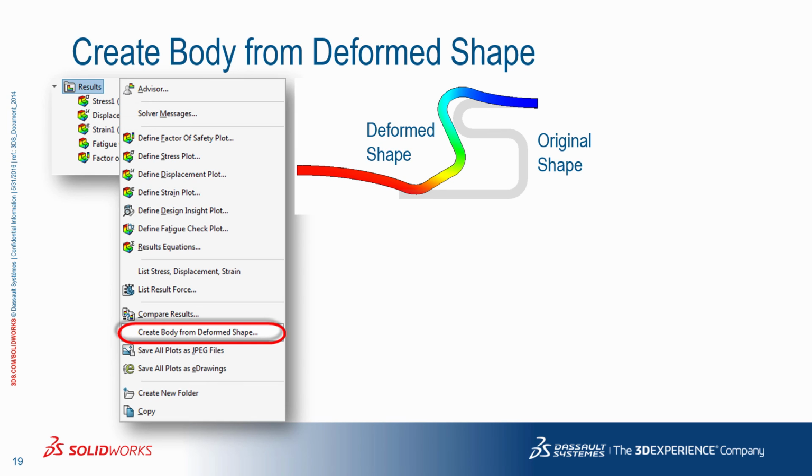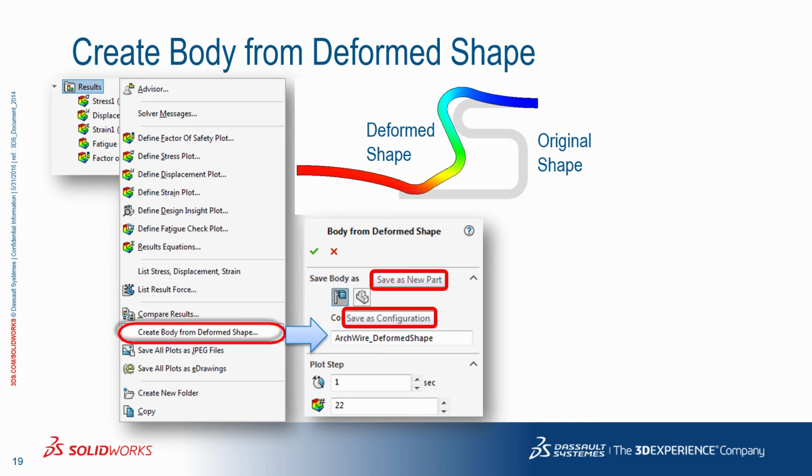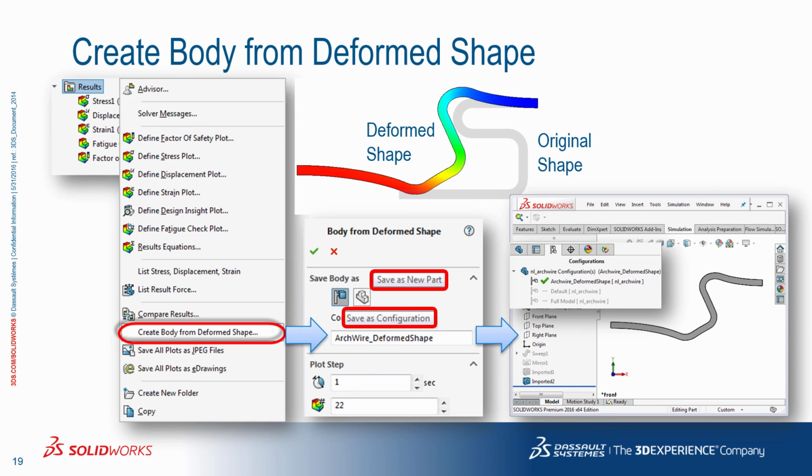Let's say the deformed shape needs to be exported as a new geometry for simulation or maybe for CFD or manufacturing purposes. So you can now save the deformed geometry as a new configuration or as a new part file. The end result is shown here, where the deformed shape, for example, is saved to the same SOLIDWORKS document in a new configuration. So using this at the assembly analysis level will result in a multi-body part. Also keep in mind that this feature works really well for solid meshed bodies only and is not supported for shell or beam meshed bodies.